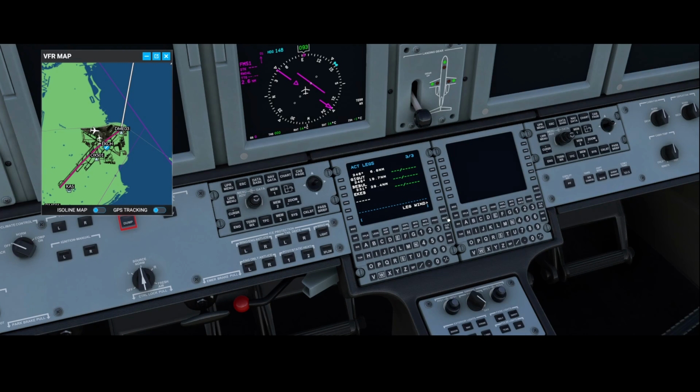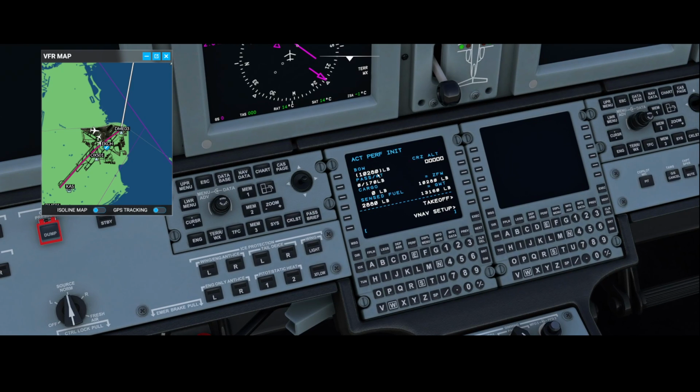So this is easy, right? So we're almost ready for departure. One other thing I want to show you is, if we go to the performance and then go deeper in it, you will see that it contains some information, which we discussed in a previous video, but there are some changes in the latest edition of the Working Title CJ4.